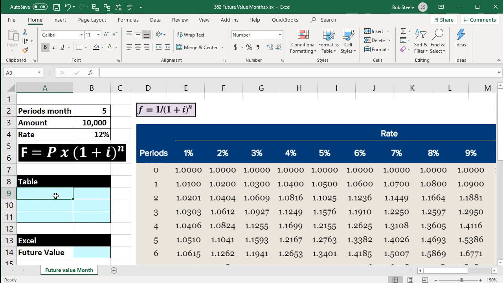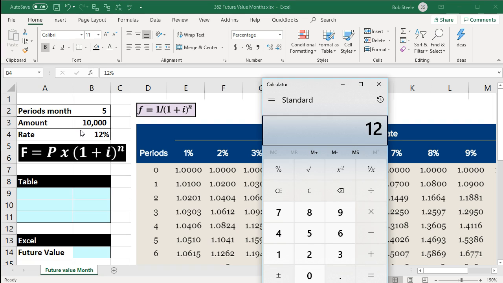In any of these three ways, however, we need to be mindful that we're talking about months in terms of the periods rather than years. When we think about months rather than years, the rate will typically still be given in terms of years, and we're going to have to coincide the rate to the months. The common way to do that is to adjust the rate from a yearly rate to a monthly rate. So just remember, when you hear a rate, it means per year most of the time unless said otherwise. And therefore, if we have to apply this to something other than years, we're going to have to adjust the rate.